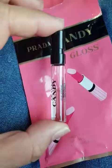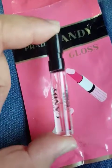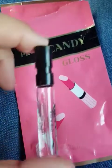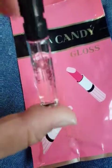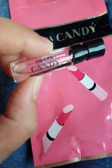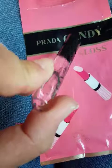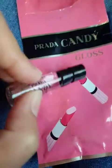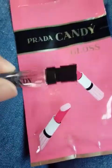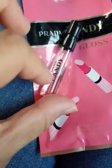I think it's quite fresh, and I don't think that it's a teenage kind of cherry scent. I think it's quite enjoyable for a mature grown-up lady who just wants to have some fun in fragrance, which is not totally a giggling teenager kind of scent. No, this is totally enjoyable. I think maybe that's why it's called gloss, with a lipstick. A grown-up woman is wearing some pink peach lipstick. So yeah, this one really surprised me.